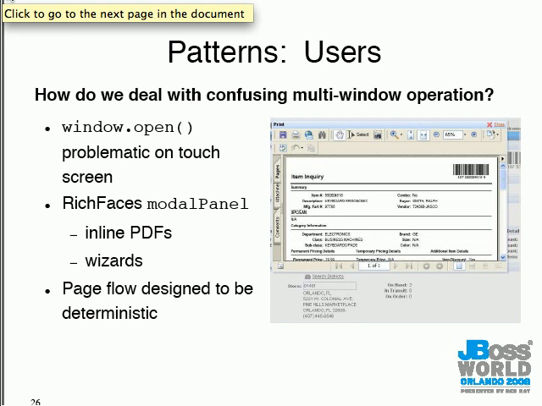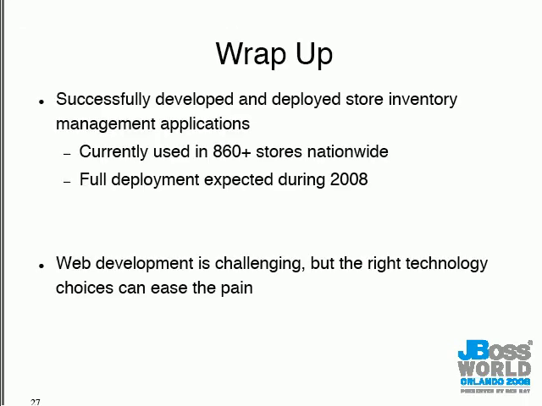In wrapping up, we have successfully developed and deployed these applications. It's in 860 plus stores nationwide right now. There's probably some being deployed today. The full deployment is expected, as Mark said, in 2008. We did this in, let's say, 5 or 6 months with a pretty small staff, and I think we're happy. I'm pretty sure our boss is happy because he's sitting out there.